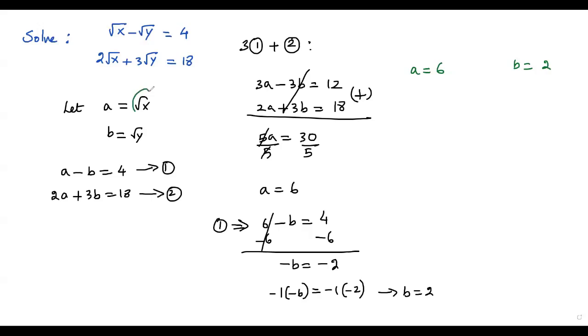For a, we can plug in square root of x. So square root of x equals 6. And for b, we can plug in square root of y. So square root of y is equal to 2. To get the value of x, I have to get rid of the square root over here. So for that, I have to square both sides. When I square both sides, the square root and square cancel. I'm just getting x on the left side. 6 squared is 36. And here I square both sides. When I square both sides, the square root and square cancel out. y is equal to 4. Okay, I have solved for x and y. The value of x is 36 and the value of y is 4.